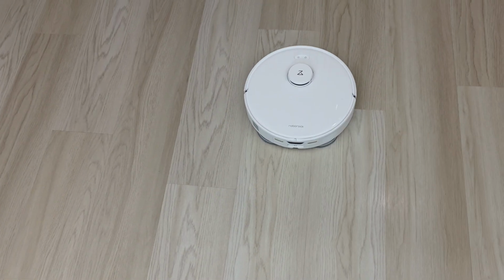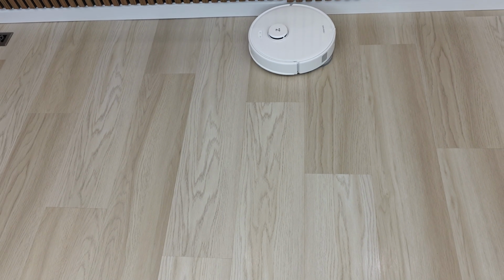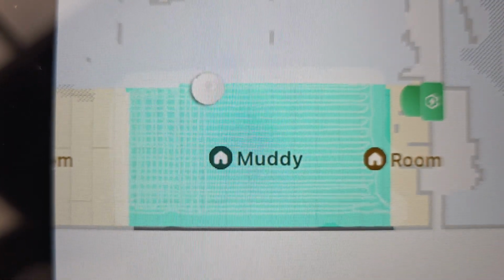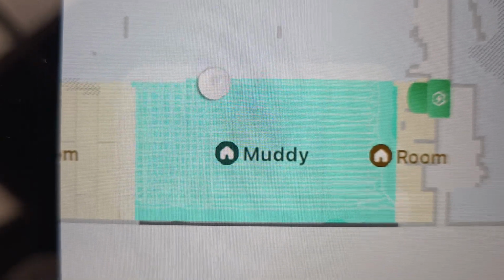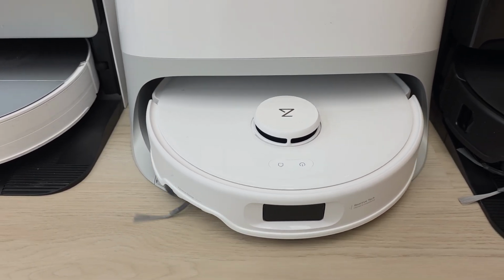So the first pass, it cleaned this way. Now it's going to go back and clean this way for its second pass. I really like in the app, we can see exactly where it's cleaning and where it is in live time. Okay, so it finished mopping that floor. It's going to go back and wash the mop pads.